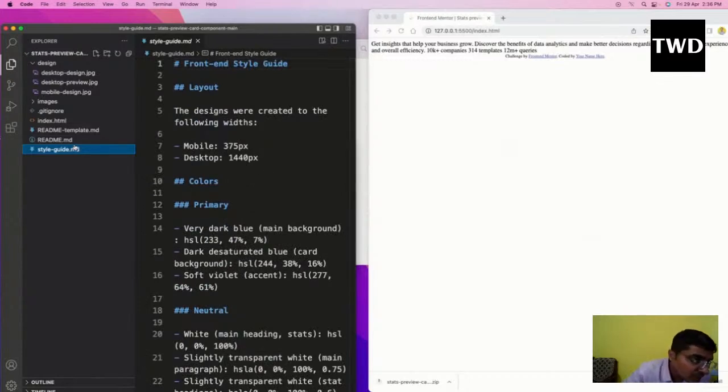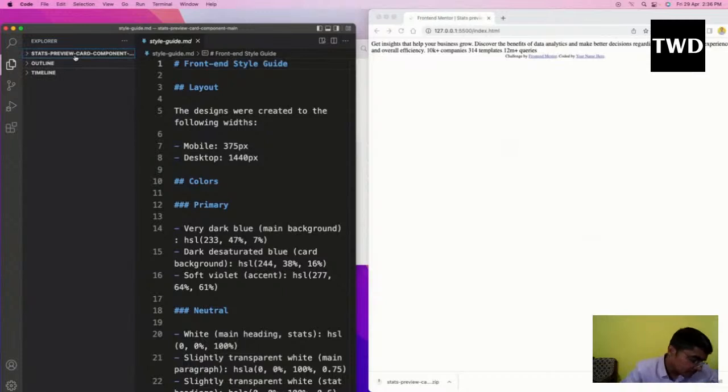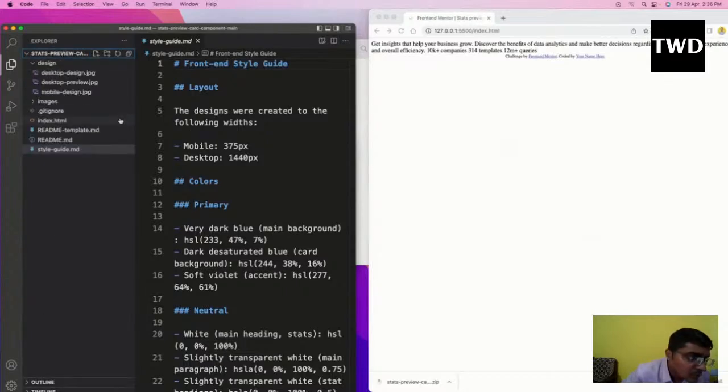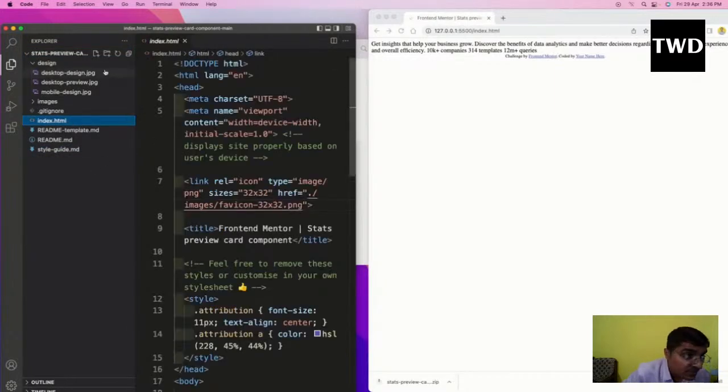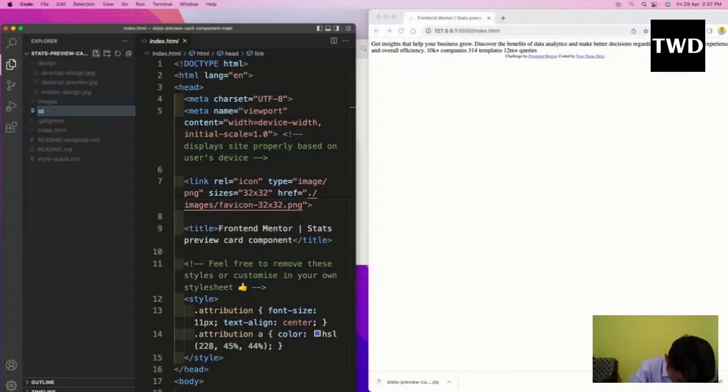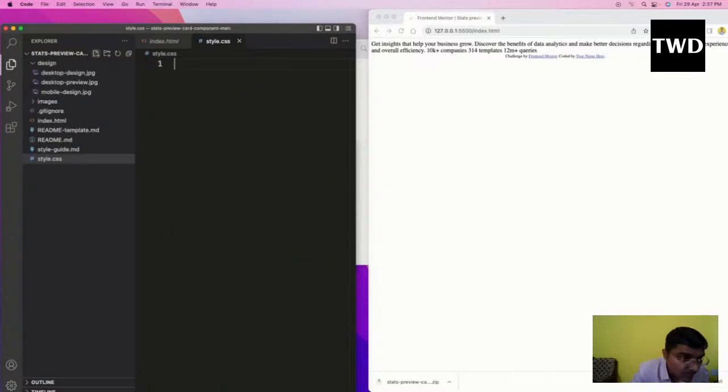So first we will, actually this is an index file. Let us actually create style.css, and let me increase the font size.